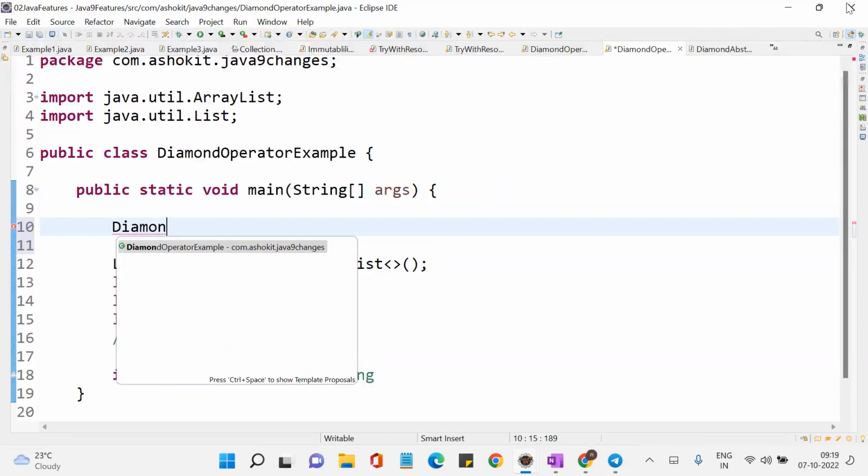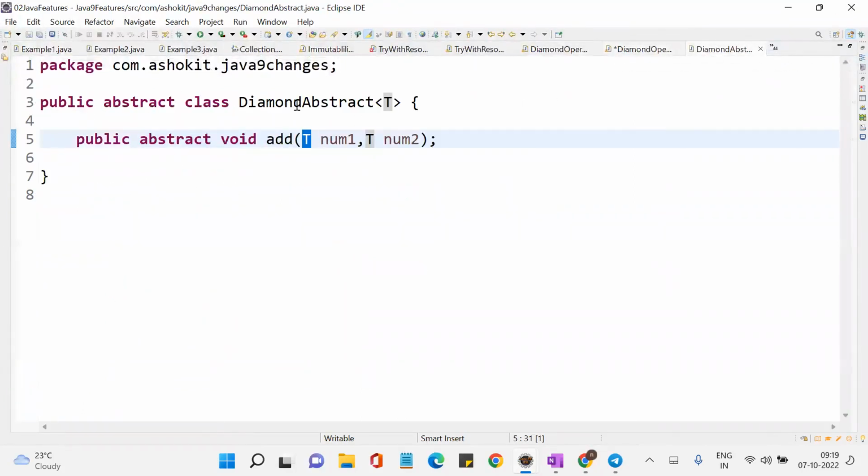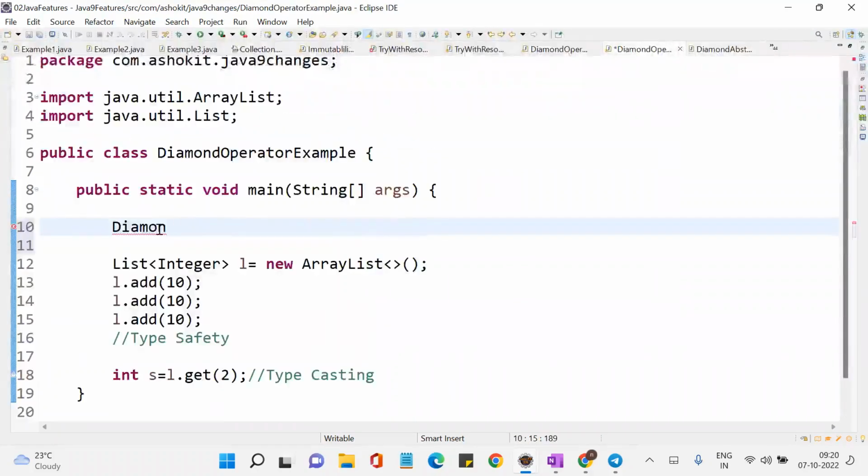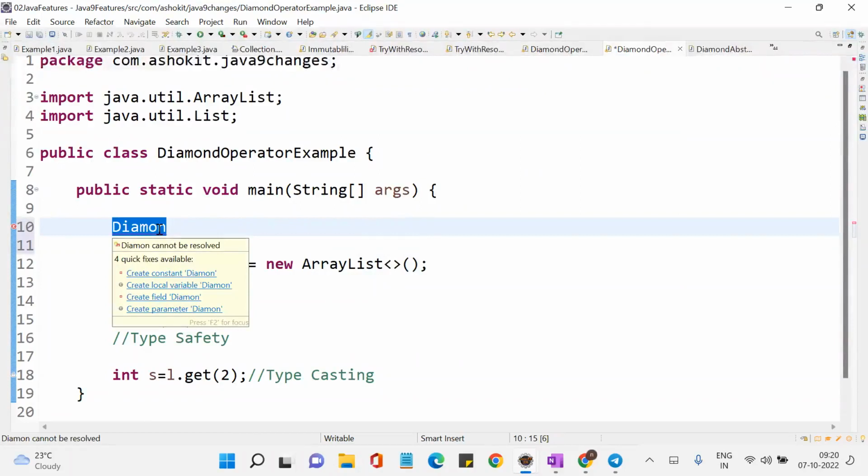Can I create an object of an abstract class? No, sir. Why can't we create an object of an abstract class? It has some unimplemented methods. Yes, when you have some unimplemented method, what is the problem in creating an object? Yes, that is right. An abstract class is something which has an unimplemented method.